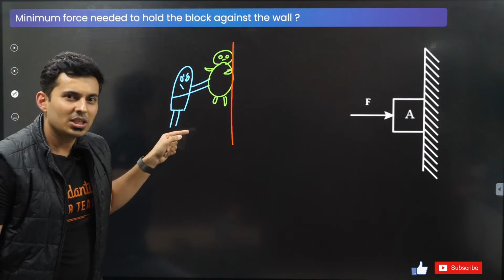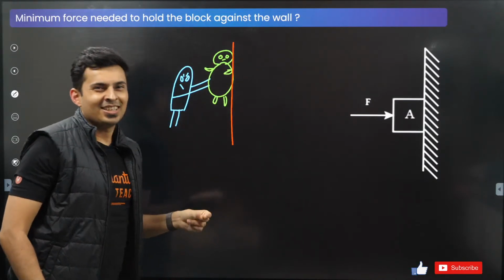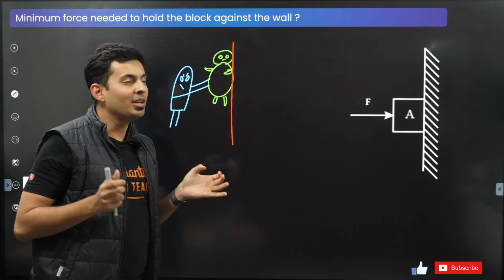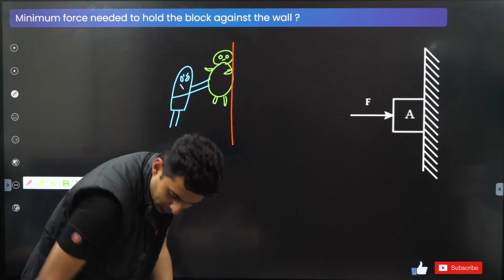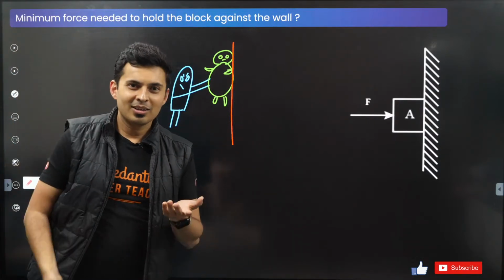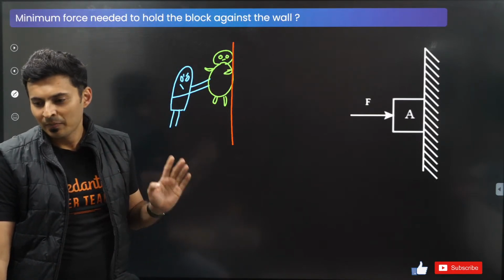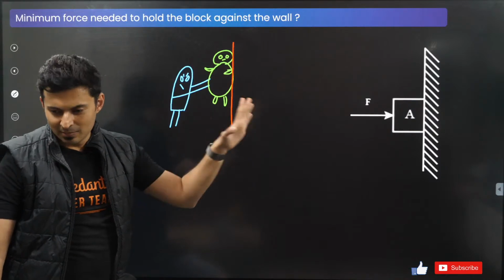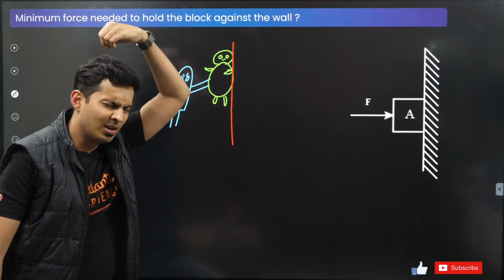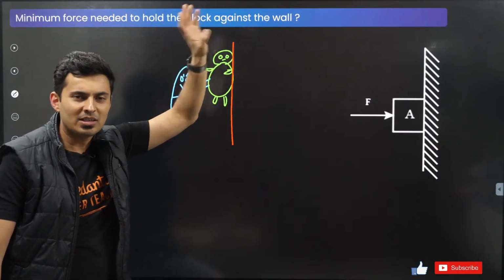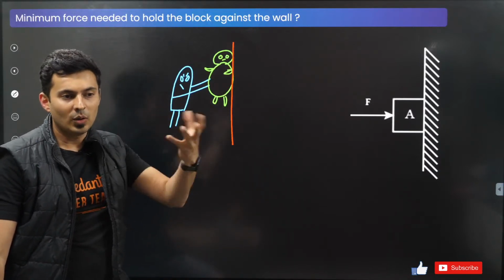Now, question is, how much force Pandu must apply so that Laddu does not slide down? Just imagine, guys, what a flop show it will be. Pandu is holding him, but he does not apply too much force. Laddu slides down and he goes from below and he runs away. It will be one big flop show, no? So you have to apply some minimum force. That's what the question says. So try to relate the problems in real life. Make a funny situation. Make the worst of the worst or best of the best situation. You will get an idea. You will get the feel of the problem.